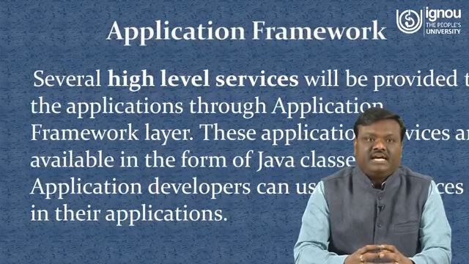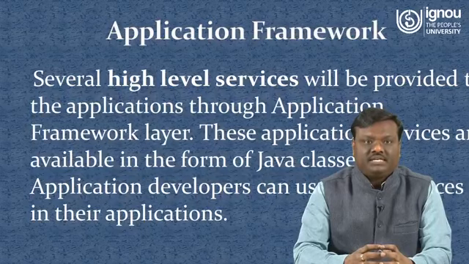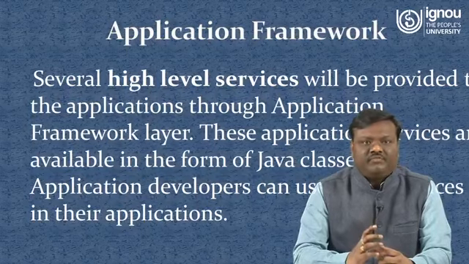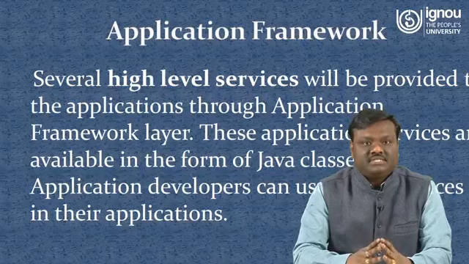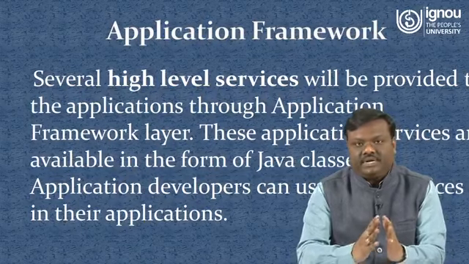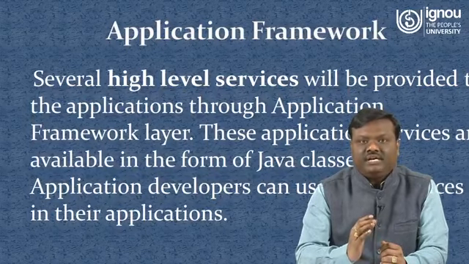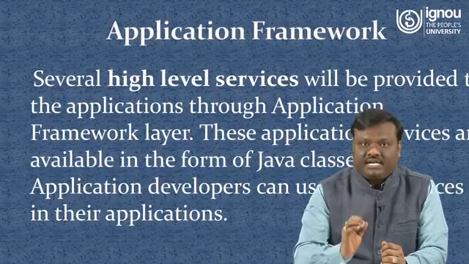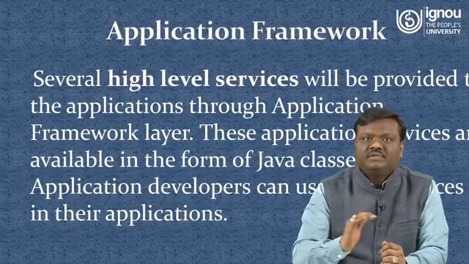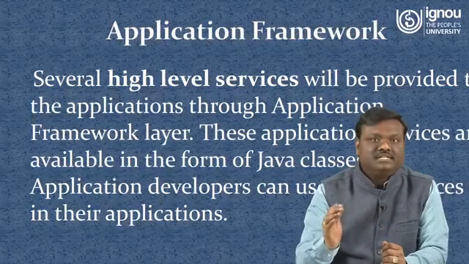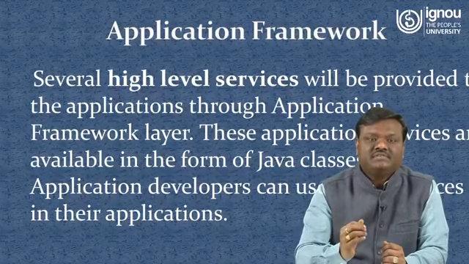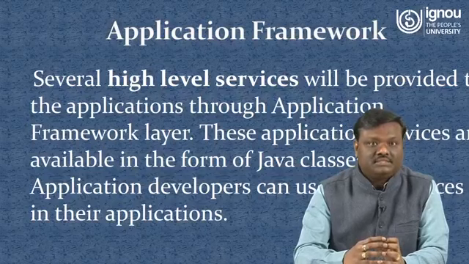We had seen that several high level services are provided to the applications through the application framework layer. So the basic job of the framework is to provide high level services. These application services are available in the form of Java classes. So obviously, you have seen that the basic part of the architecture which Android is using is primarily the Linux operating system, and most of the things are in line with Java. So these application services are also available in the form of Java classes.